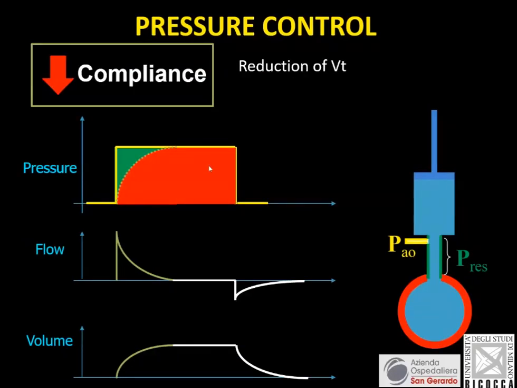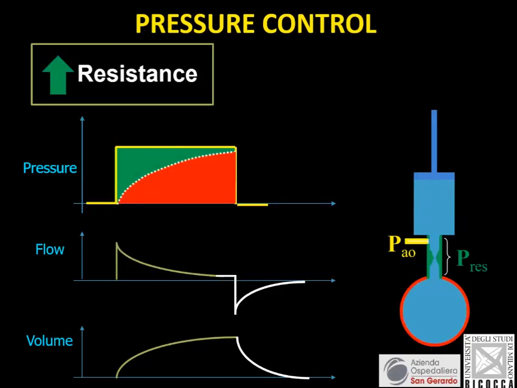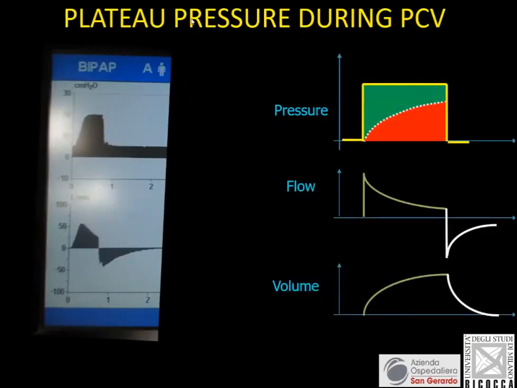If the mechanical properties of the respiratory system change, airway pressure will not change because airway pressure is set by us. What will change is the effect, is the tidal volume. The dependent variable in this case is flow and volume. And so I think there's a frequent misunderstanding in regard to pressures during pressure control ventilation.